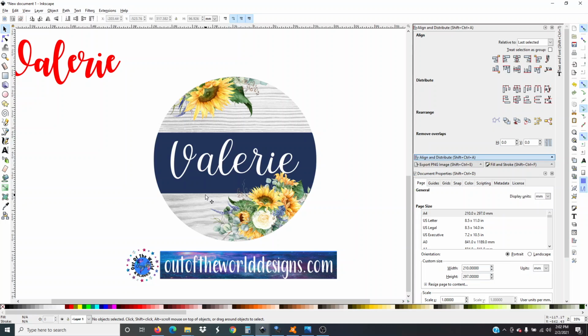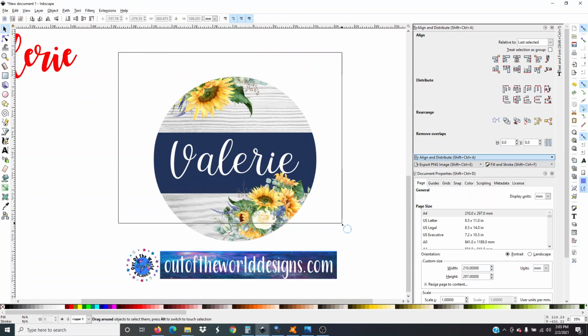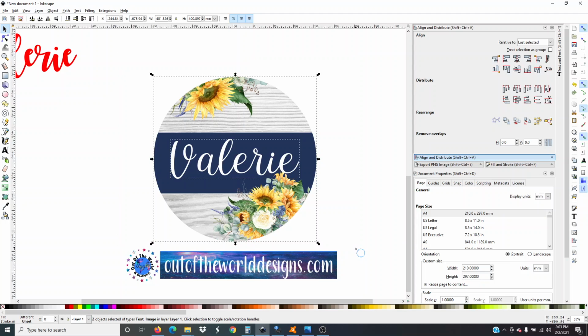You also can group these together once your font is added if you would like to make them one piece. The easiest way to do it, in my opinion, is if you go to the screen here, left click, then drag till you have everything in the little square that you want, and then let go.